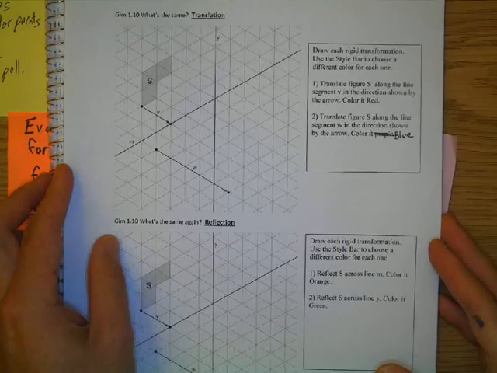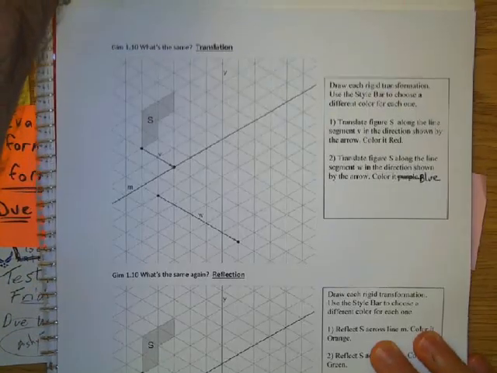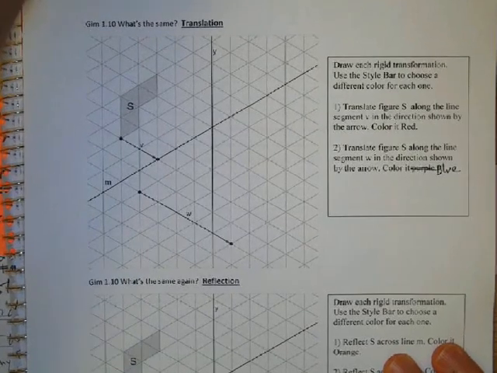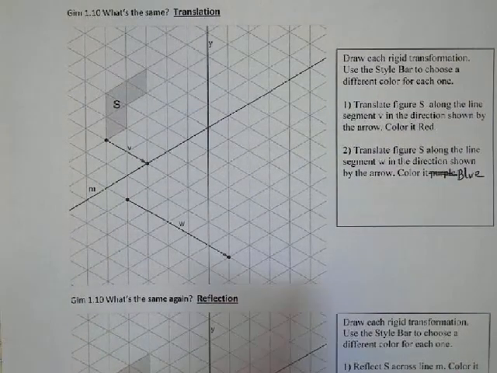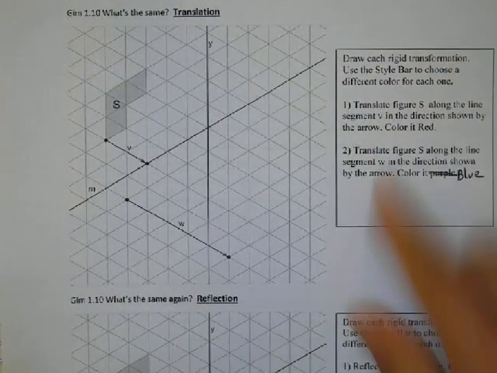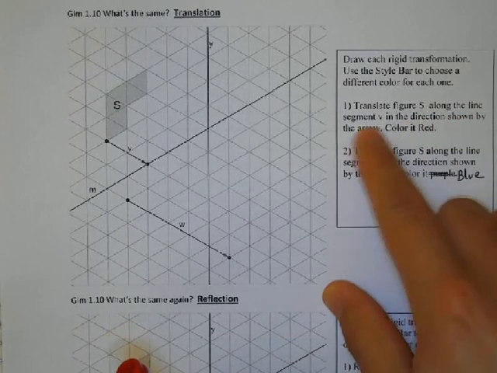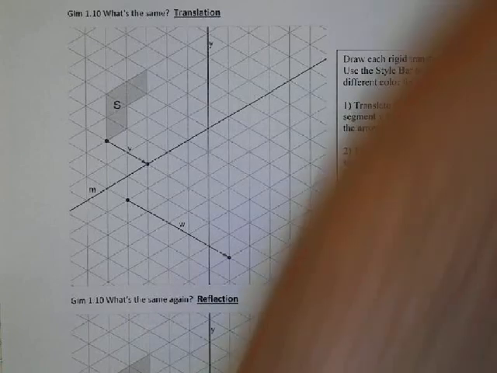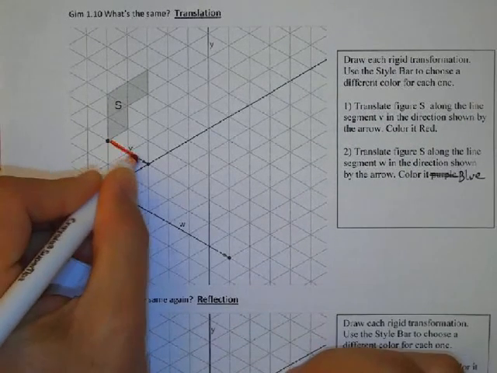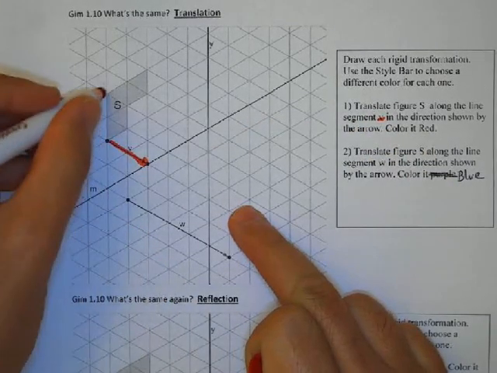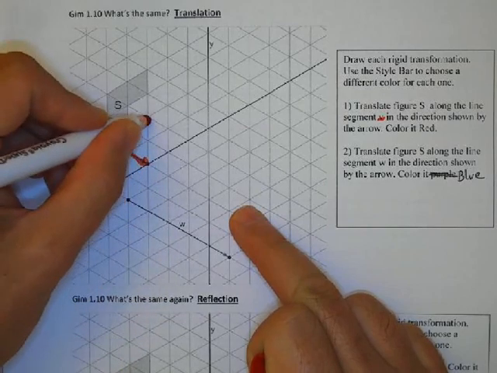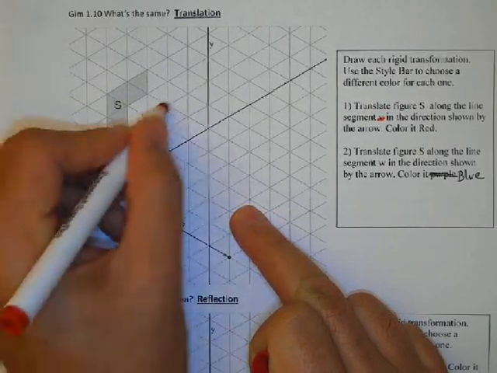Okay, now we're going to do an example like we did in our Desmos activity. And you can print this on the same page that you're watching this video, okay, if you want to print this. Okay, so the first thing I'm going to do, coloring in red, I'm going to translate S along the line V. So what we're doing here is here's the line V, and we're going to move the shape this direction. So this line here is going to be right there and right there.